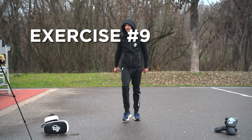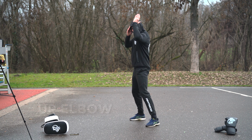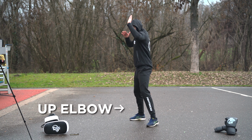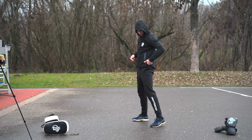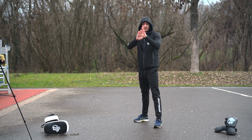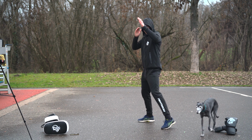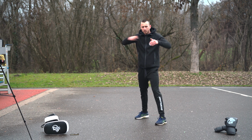So exercise number 7. Elbow, up elbow, hop. And from here, whoop, okay? So the lead elbow goes up like an uppercut. We turn the body and then we turn the back foot. Whoop. Keep your hands on the chest. Whoop, okay? So turn from the body, not from the arms.